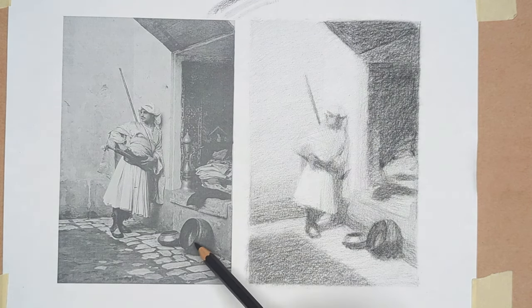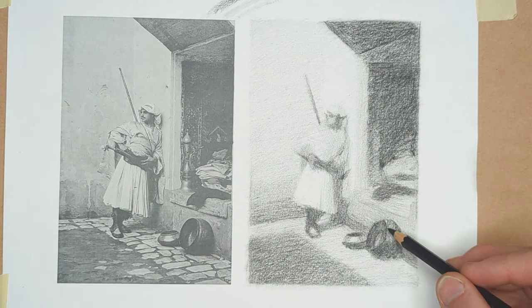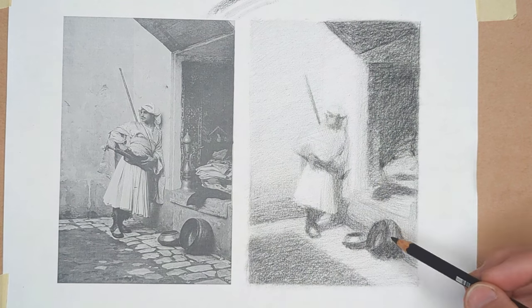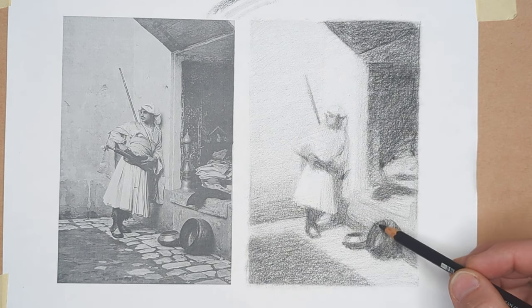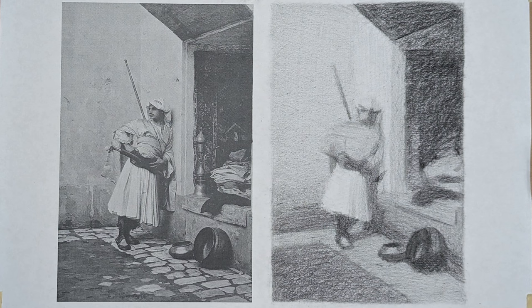For example, this part, the little highlight in that ellipse, I would love to put that in there, but it's not going to help me out. It's not going to help out the drawing right now, because then I'll have this beautiful little highlight that's sitting there and it will fall apart. Because all people want to do is look at that highlight. So I need to simplify some things to make it look convincing in the shapes. But overall, I'm happy with how it turned out, and I hope this was beneficial.